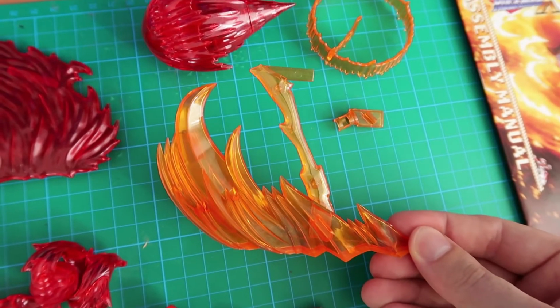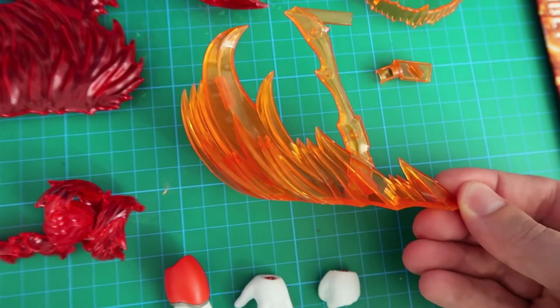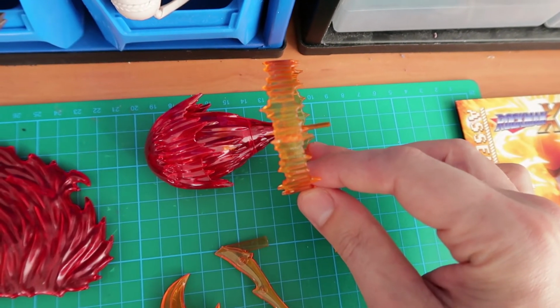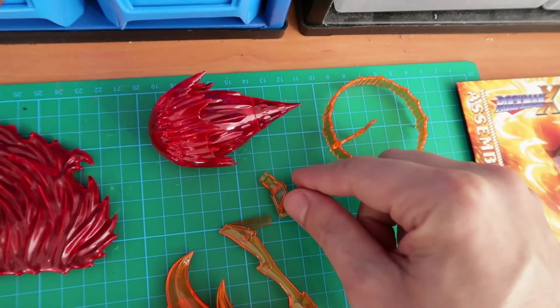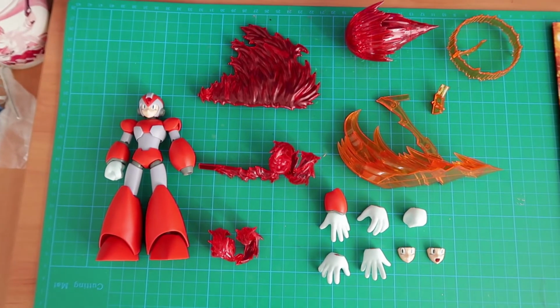We have another flame kind of this look when you can either have this accompanying a blast, or this could be like, you know, when he's like doing the super dash, have this behind him. Another cool effect part that you can have for the blast when it's coming out of his cannon. And this is just a piece to connect. So that's it. Not too much, but it's all great.